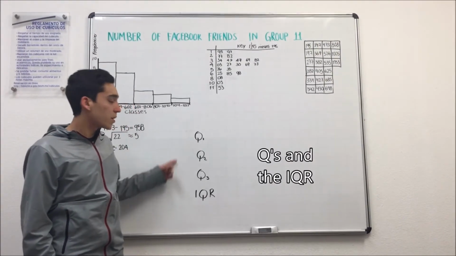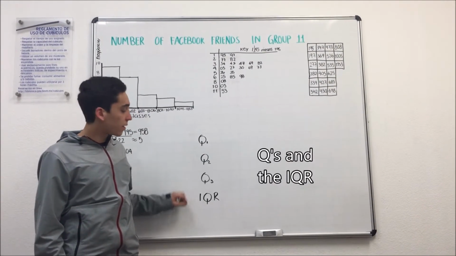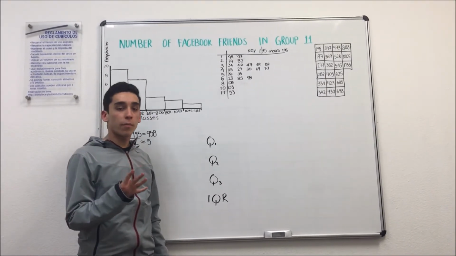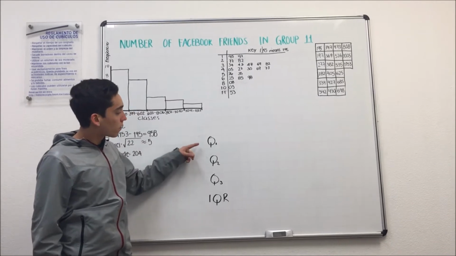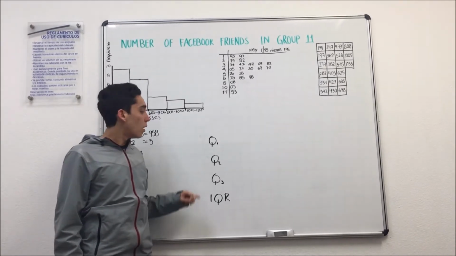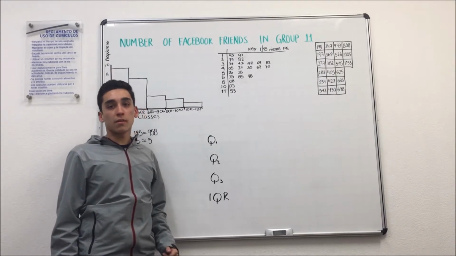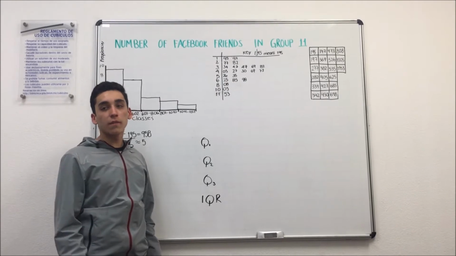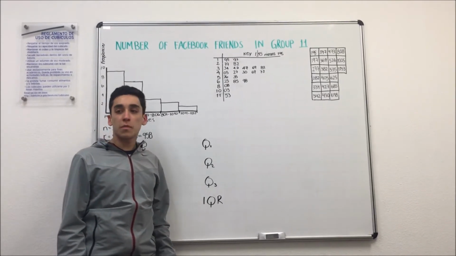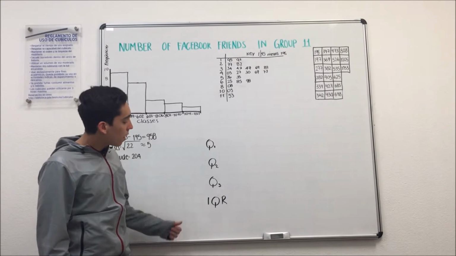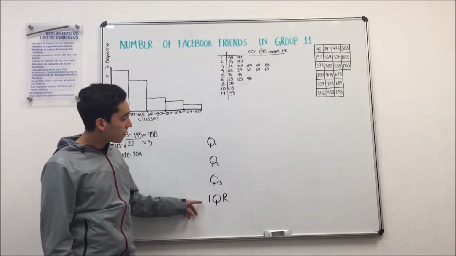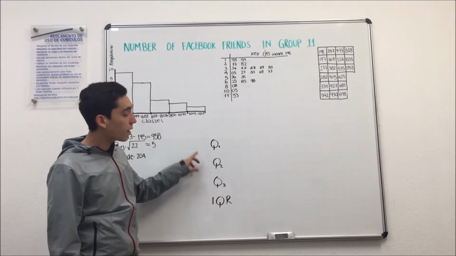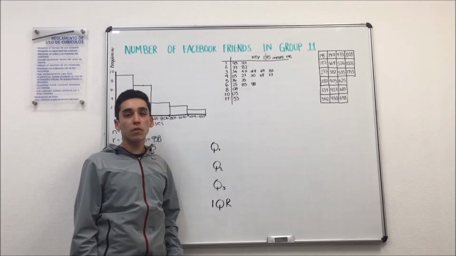We also have these measures, the quartiles and the interquartile range. Quartiles divide the sample in 4 parts. So we have quartiles 1, 2, and 3. Quartile 2 is equal to the median. Then the first quartile is equal to the median of the first half, and quartile 3 is equal to the median of the second half. And the interquartile range is obtained by subtracting quartile 1 from quartile 3, and is useful for building a box plot.